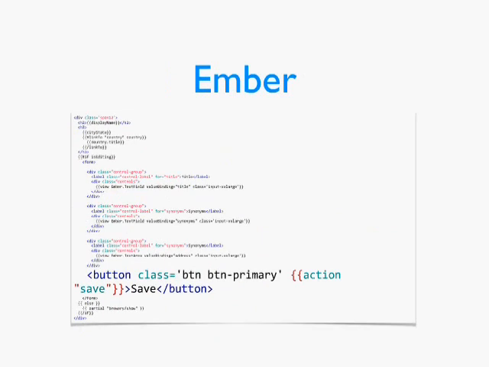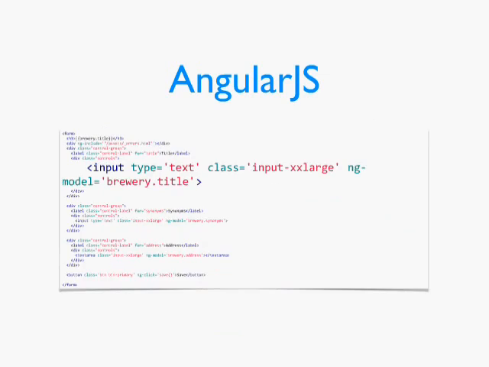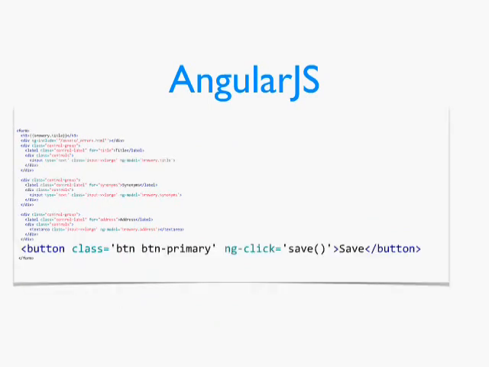So Angular, here, if we zoom in a little bit, let's just go back to using standard input fields, standard HTML attributes, which is great. And we can decorate it using Angular directives. So in this case, I've got an input tag here, and it's decorated with the ng-model directive, and we're telling it to bind to this model in the scope, brewery, and then the title attribute of that brewery model that's in our controller that we looked at earlier. And if we look at the button click, there's an ng-click directive we can use, and so when that button gets clicked, it's going to call the save function from our controller earlier.